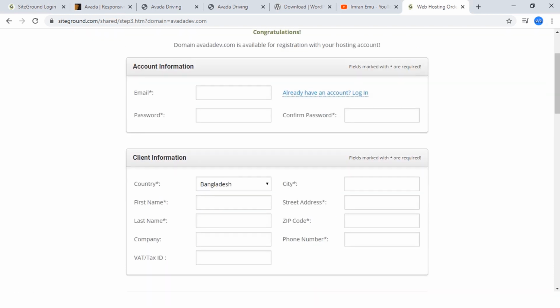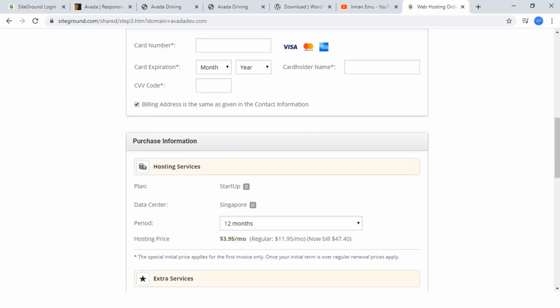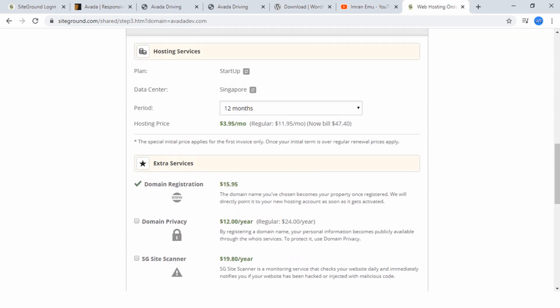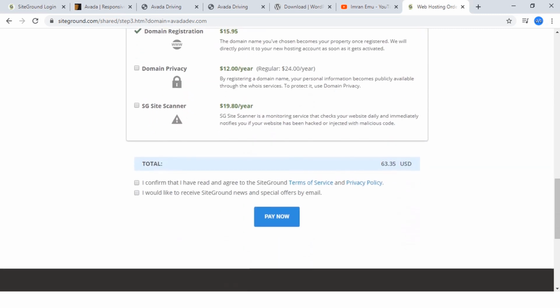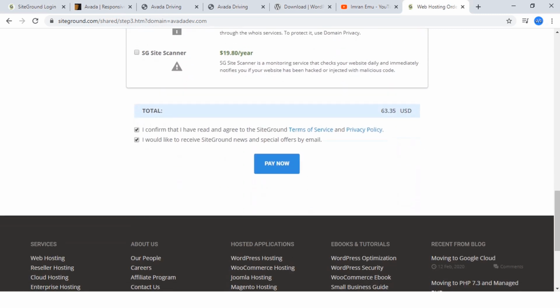Now here you will add your account information, client information, payment information, purchase information. You can change your plan here. You can change the data center and finally check these 2 boxes and hit the pay now button.